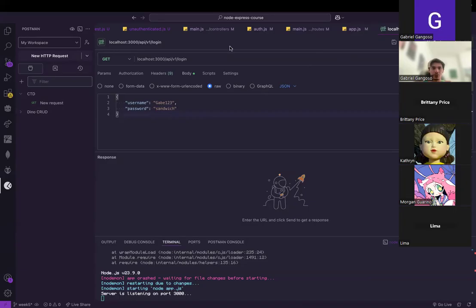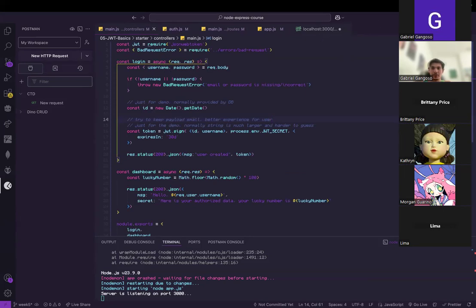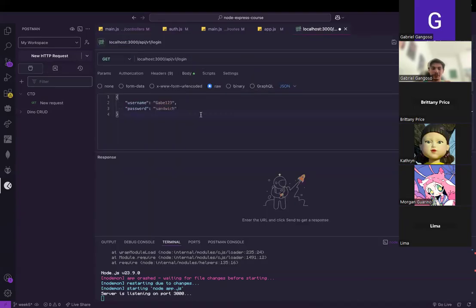Let's go back to our controllers to make sure. Let's get rid of all this other stuff also. Okay. So we are looking for a username and a password from our req.body. Here we can see that. So that's what we know we're going to need to supply in our req.body. So that's what I did. Let's just send it, see what happens. Oh, and it's supposed to be a post also.